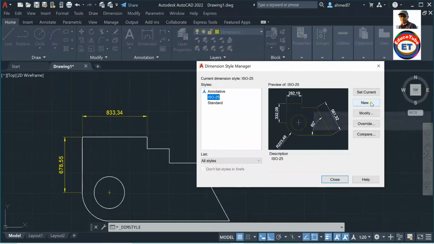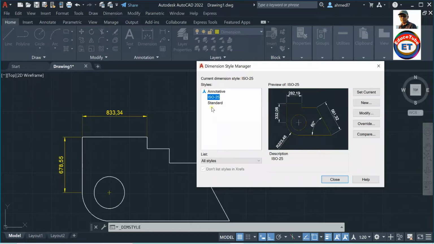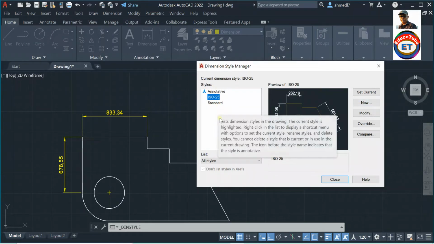Even I can create a new dimension style clicking on here, and that new dimension style with new name, once we do it, it will be here. Already here in the list 3 dimension styles, so getting that new one, it will be 4 dimension styles. So it will be displayed here as new name.